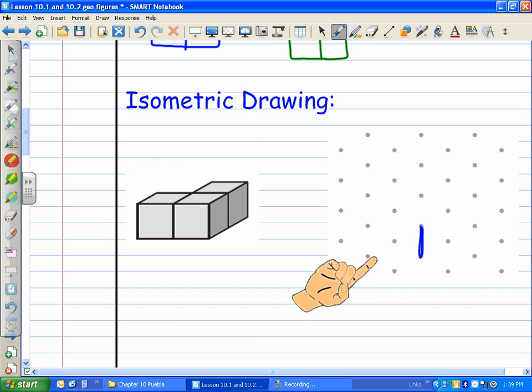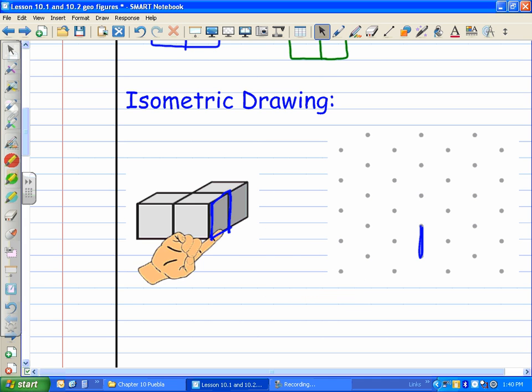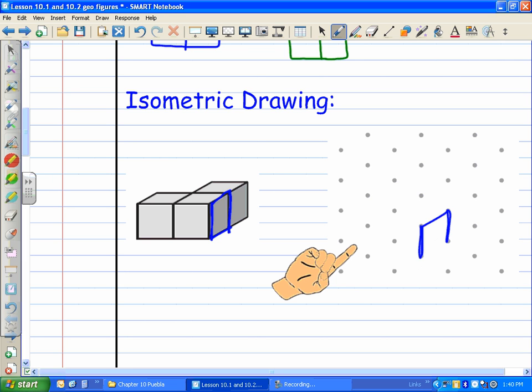There's that line, there's that line. Now look, I'm going to go one at a time here. Now to draw this one and this one, I've got to draw this other line like that, right? So to draw this one right here, that one's like the one right up here. And see how these dots are actually coming in really handy? And now to connect it, I'll just go this way. See how they're already done? Pretty much the dots are in the right place for you.